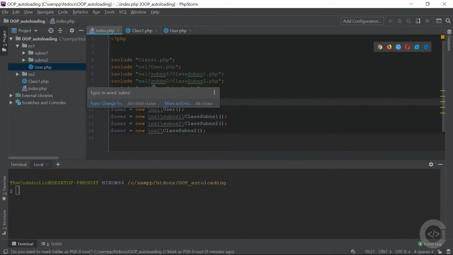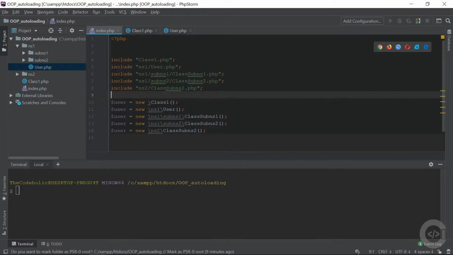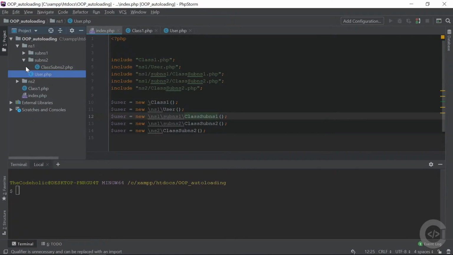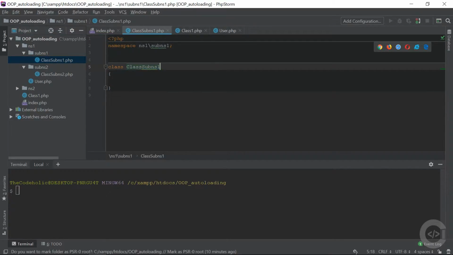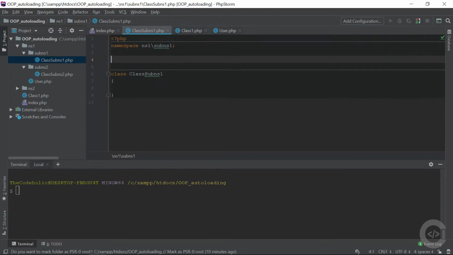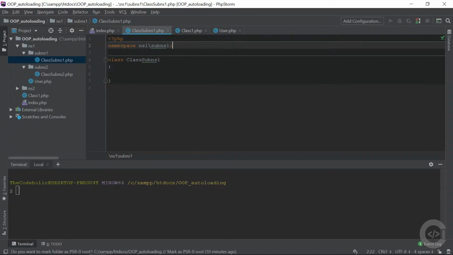But if I want to include all my classes, I need to write the include statement a couple of times without autoloading and then use the namespace name. Imagine now the case that each of our classes extends another class, or uses a couple of traits, implements interfaces, and we will come up with a lot of include and require statements in the project. Maybe hundreds or even more. So autoloading was invented to solve this problem and remove include and require statements in our project.